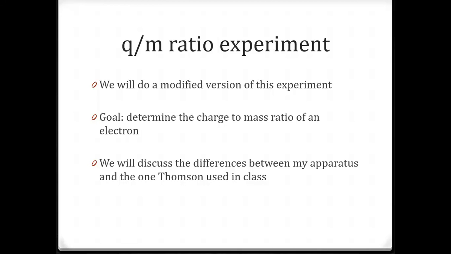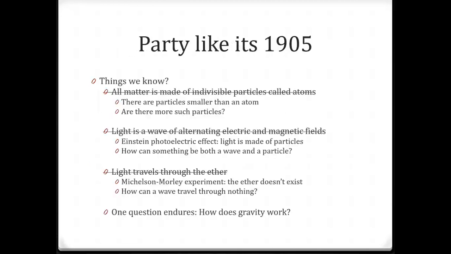And so our goal of this experiment will be to determine the charge to mass ratio of an electron, and historically, this experiment has worked very, very well. I think the last time I did this with my AP Physics class, we got a charge to mass ratio as a group that was something like within 0.25% of the accepted value, like right on. And that's fairly normal for this particular experiment.